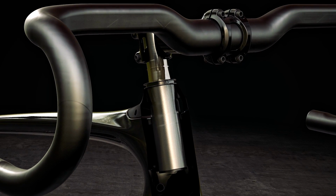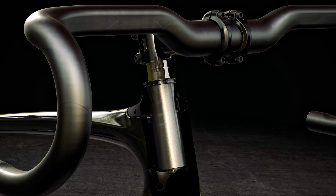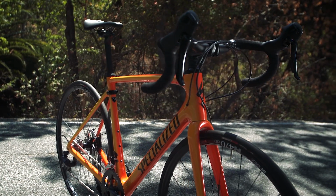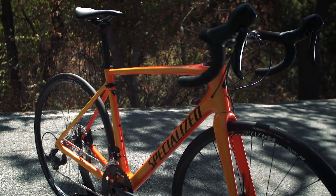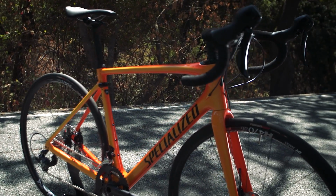This system utilizes springs and allows for 20 millimeters of travel. You probably have some questions right now, like why springs? Or haven't we seen technologies like this in the past? Good questions, and through our partnership with McLaren, we've been able to answer them. Using something we call the McLaren Rolling Efficiency Model, we've come to better understand what's actually happening when you're riding on rough roads.